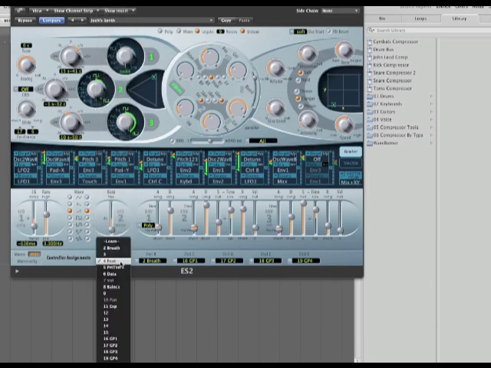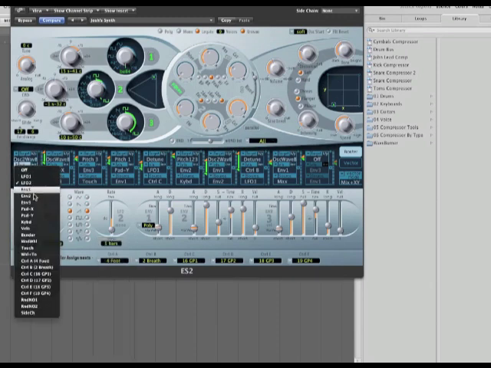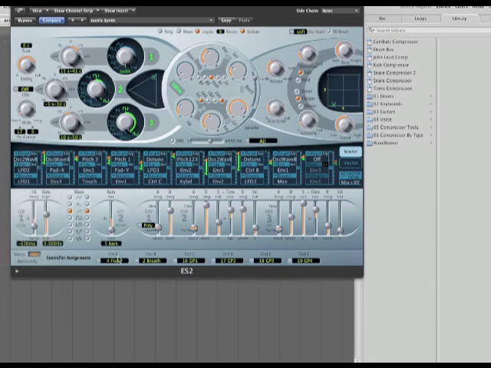Now, if you don't know what a continuous controller is, the continuous controllers are basically 2 things. They're either continuous controllers like breath controller, foot controller, expression pedal, pan is one of them. The sustain pedal is a really common one. The modulation wheel is another really common one. So any of the other MIDI continuous controllers can also be learned, in addition to the ones that are listed in the VIA menu. Some of them are already listed, like, for instance, modulation wheel is MIDI continuous controller number 1. Aftertouch is another one that's really common. And so they just put them in here rather than making them be assigned here.